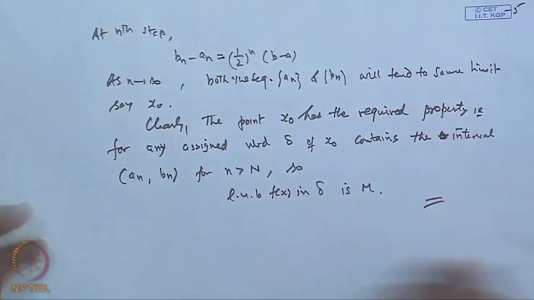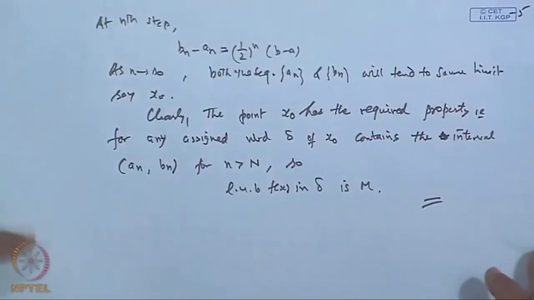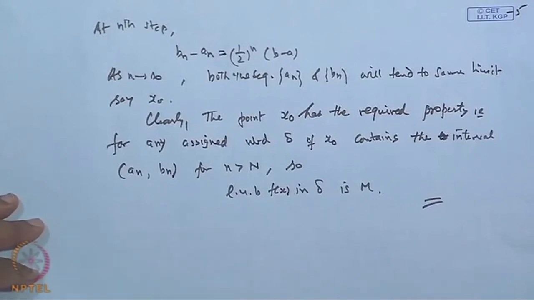So now, looking at this, we come formally to the definition of continuity. There are two ways of defining continuity. One is given by Cauchy, another one is given by Heine. Cauchy has taken it in the form of the epsilon-delta definition, in terms of intervals, while Heine has defined the continuity of the function in terms of the limit of sequences. Both definitions are basically equivalent. We will first see what these definitions are, and then we will justify that these two definitions are equivalent.